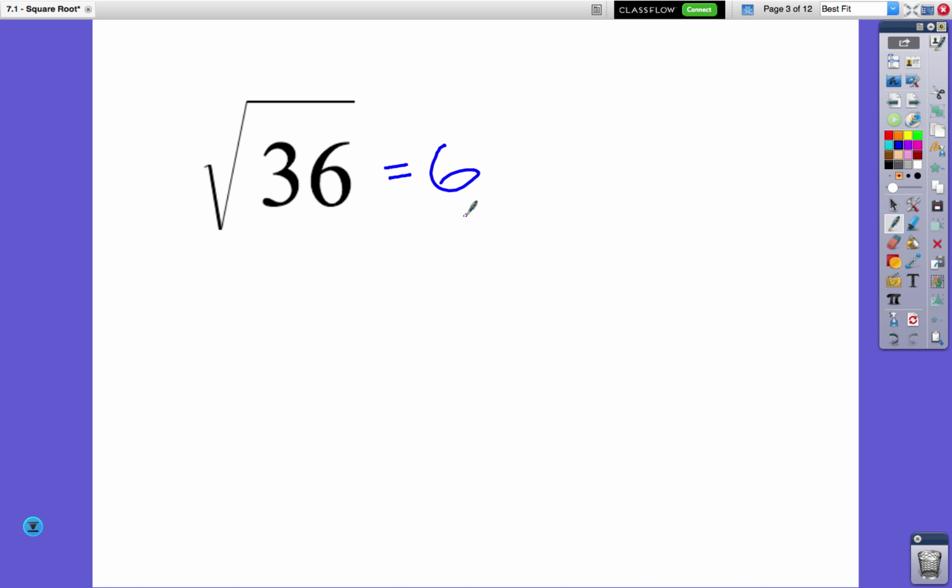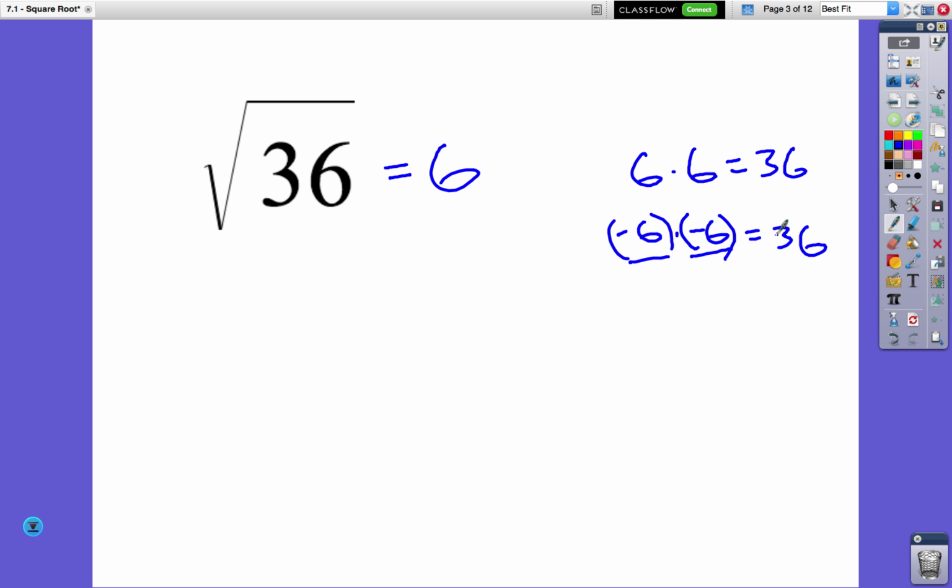Now, before we move on, what a lot of people don't know is that actually there's another answer. Most of the time we don't worry about it because up until this point in our math career we haven't needed it, but really there's actually something else aside from 6 times 6, which is 36. So think about it for a moment. What number times itself would give you 36 as an answer? And again, don't forget it has to be the same number. Well, hopefully you've come up with the answer of negative 6. Negative 6 times negative 6, because the nature of multiplication and negatives becoming positive, we still get positive 36. So in fact, this problem has two answers.